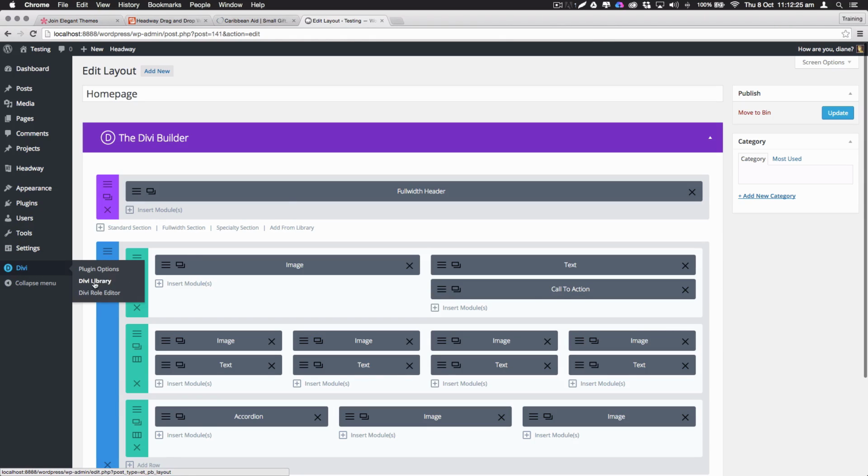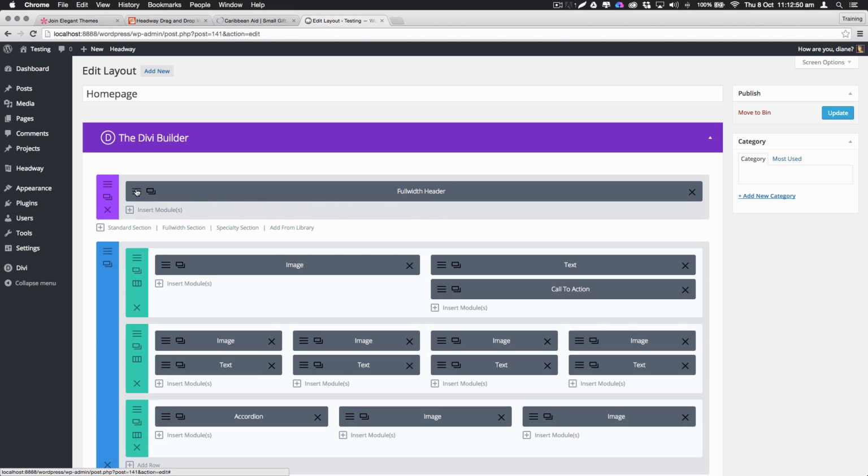The library is not just for layouts. You can also have sections or modules which you can also save to the library. So for instance, this full width header, if I want this full width header to be on every other page, I don't want to keep adding it and adding all the settings and adding the image again and adding this and that again.